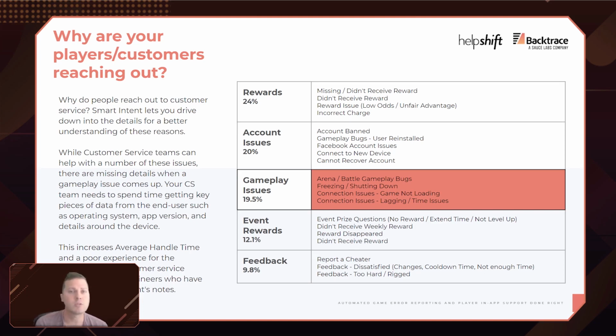Maybe it's just a customer service agent that says, hey, you need to reboot your phone, or maybe it's an engineer saying, hey, there's a problem with this build of the game on the latest version of Android, and we need to do something about it. So what Backtrace is allowing our customers to do is really take a glimpse into this pit of issues and start actually troubleshooting what can be the cause of these issues.